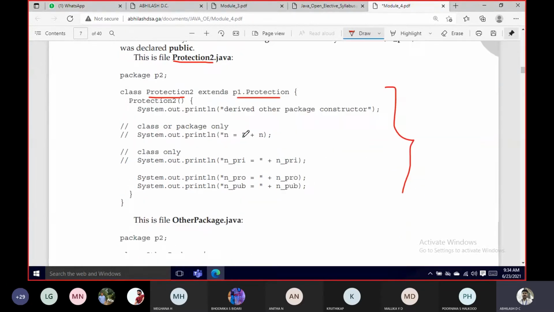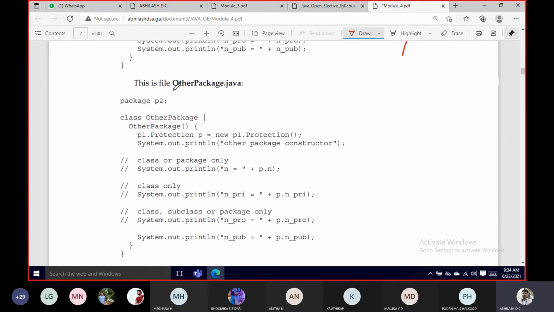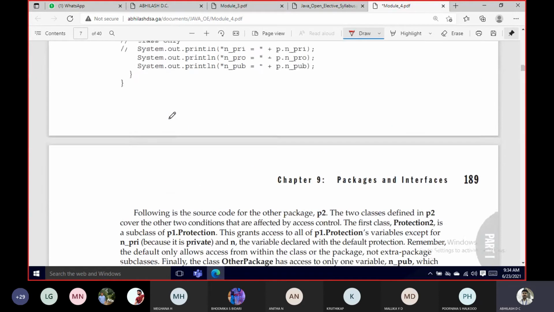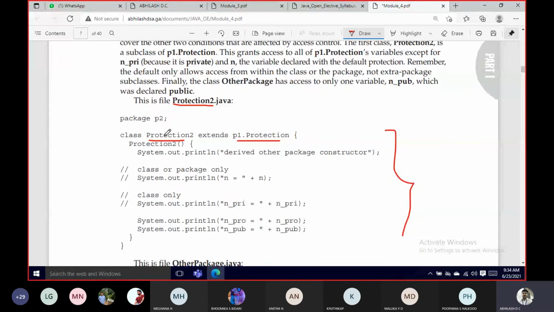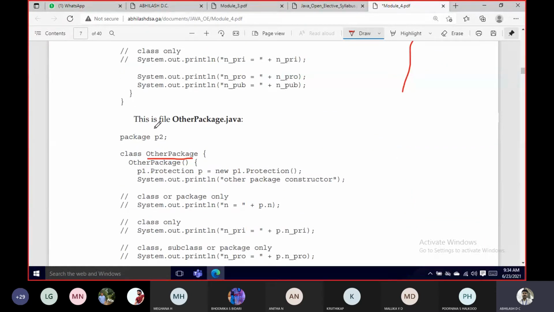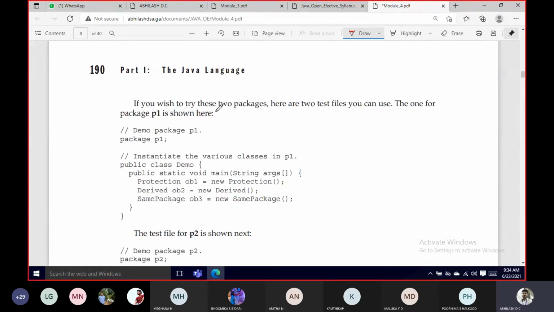Next, we have another package with the name other package, which is belonging to package 2. Then we have the main class now.